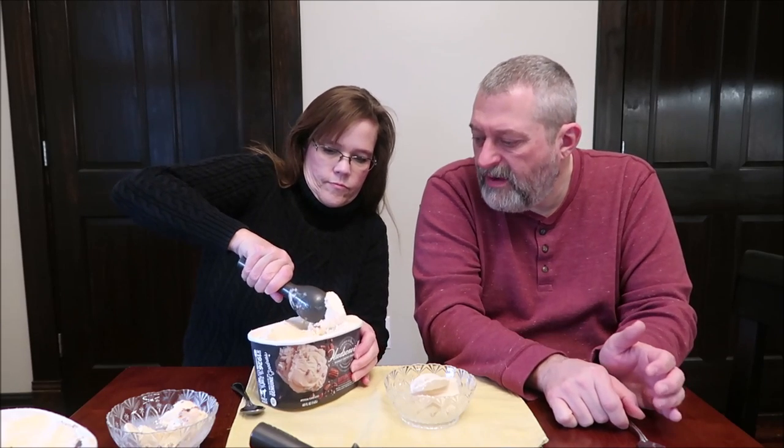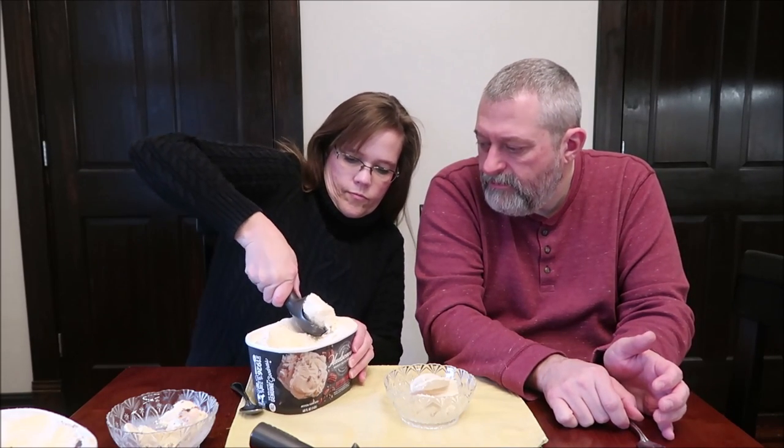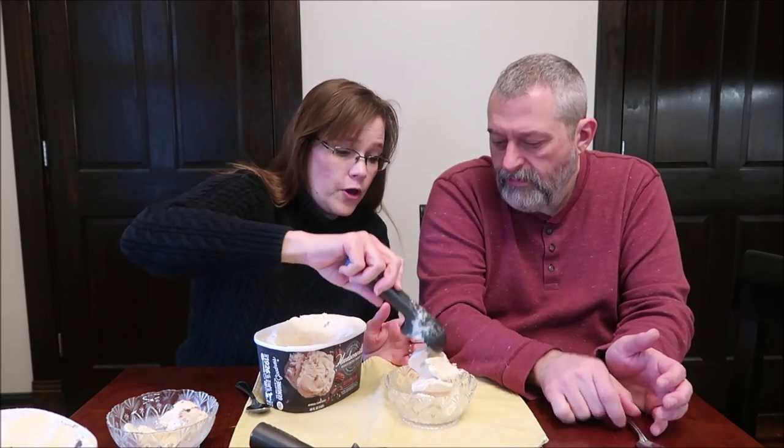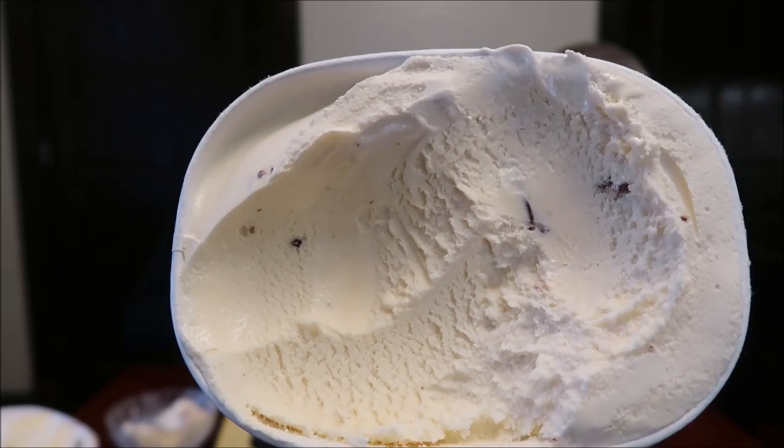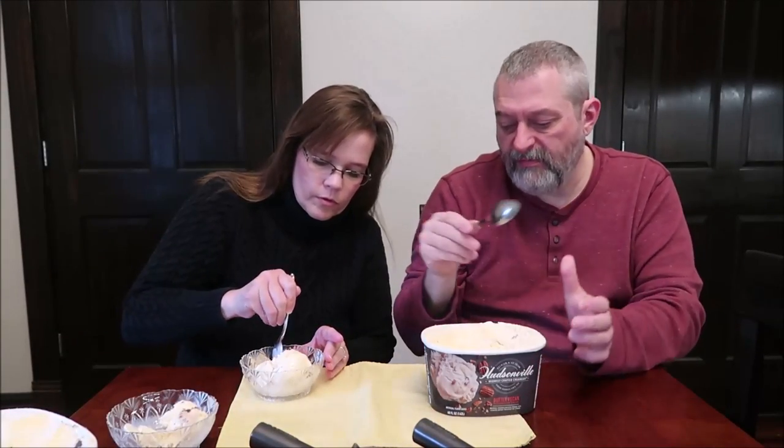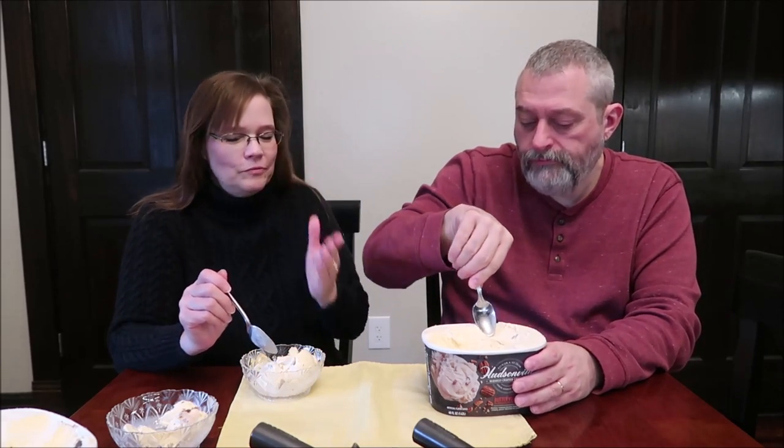It looks good. I haven't seen a lot of pecans just yet, but well, there are pecans all through there — they just don't show up as well. My mom's favorite — I actually love this butter pecan. At least that's what she'd always buy at the store. That has plenty of pecans in it. Butter pecan, I say this every time we do a butter pecan review — it's the ice cream that makes me thirsty. Any time I have butter pecan ice cream, I want a drink after. But I really like it and I like the pecan pieces.